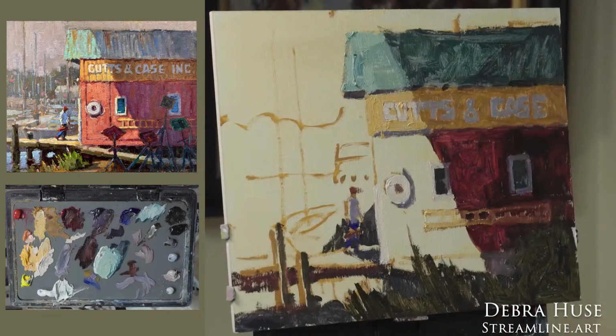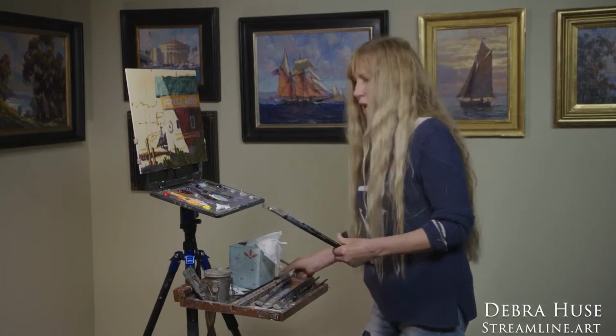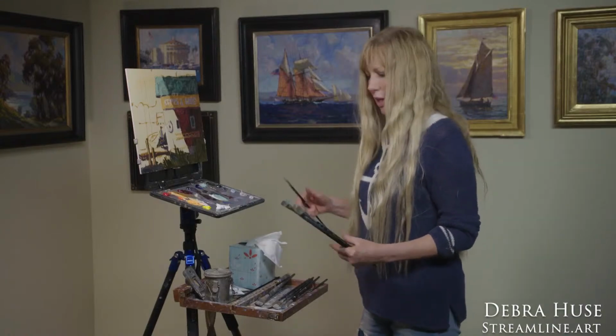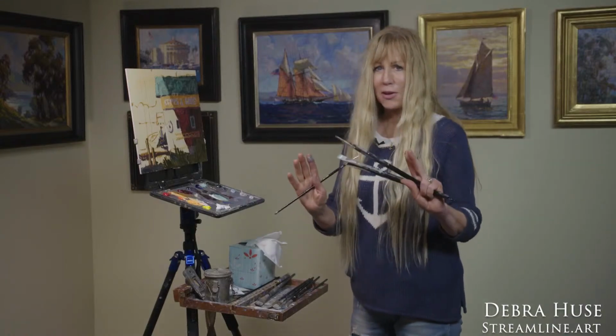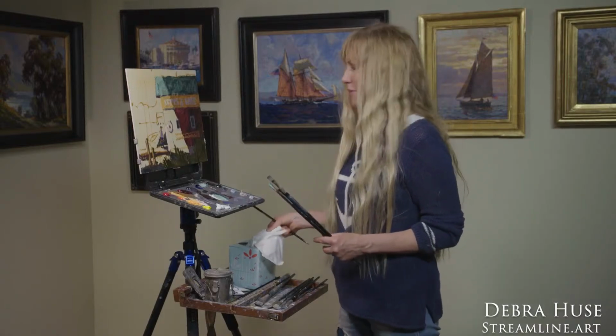All right, so let's go on to the red. Everybody loves red. I like to try to use my tissue only once and then throw it away. Sometimes I forget and I keep using it, and sure enough, I get paint all over my hands. So just warning you, better off to just use one tissue and get rid of it.